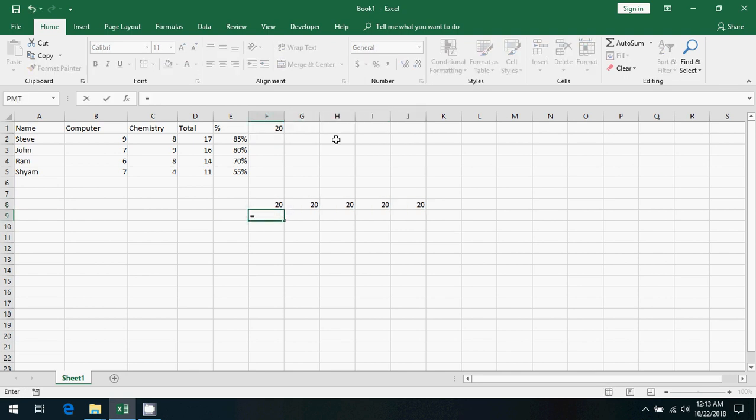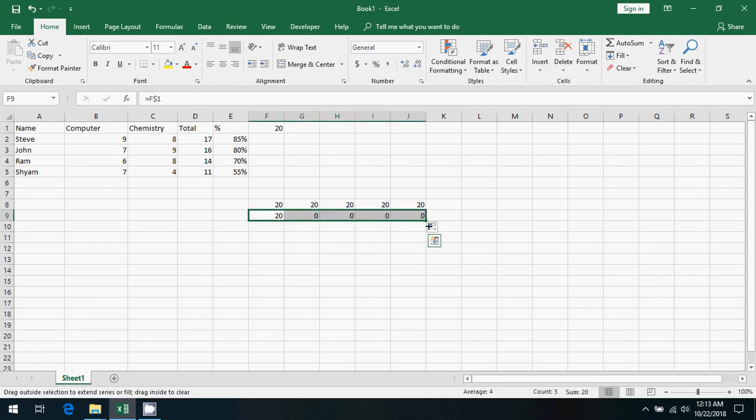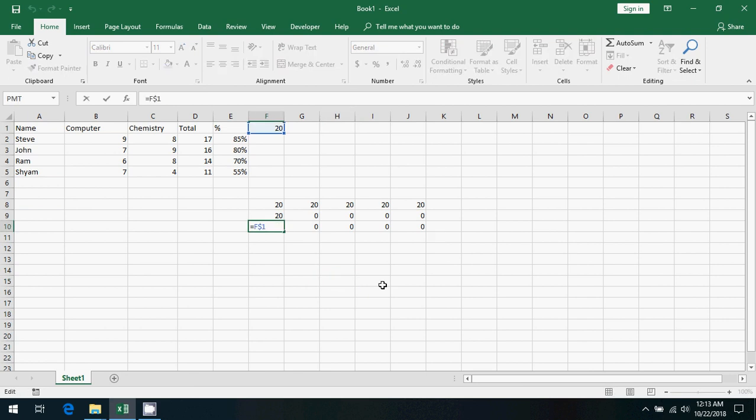Now here I will use the second option. So my 1 is frozen. Correct. F is not frozen, but 1 is frozen. Now press enter. Now I just copy or just drag it. Now you can see for this case F1, for this G1, H1, I1, J1. My 1 is frozen. If I drag it further down, you just see my row 1 is frozen, but the columns are getting changed. Correct.